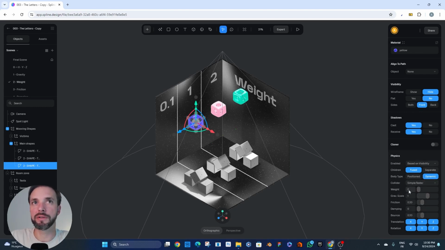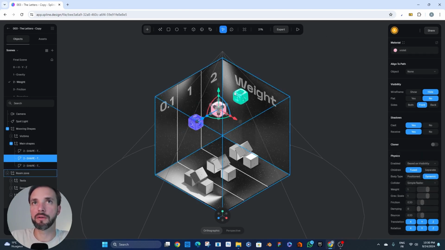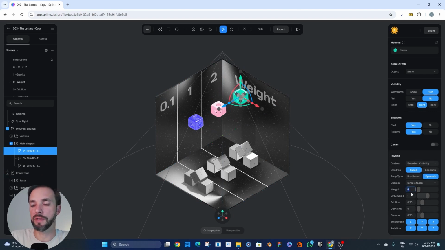Let's turn on this weight. So I've got now 0 weight as you've seen. I will turn 0.1 for the first one, 1 for the second element, and 2, that is the maximum.